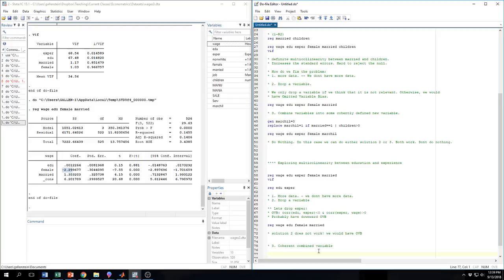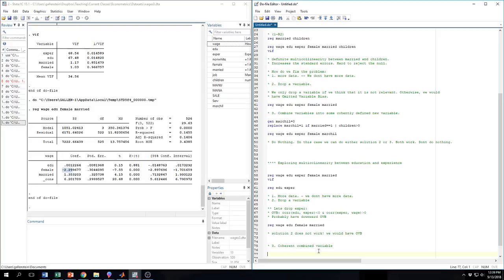That's the number of years of education plus the number of years of experience. You know, I guess if you think that years of experience and years of education can kind of be treated the same, then you can combine them. I don't know. That doesn't make quite as much sense to me as the married with children variable. As we think about it, it's not obvious how you can compare education and experience.